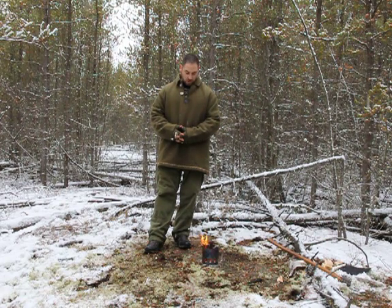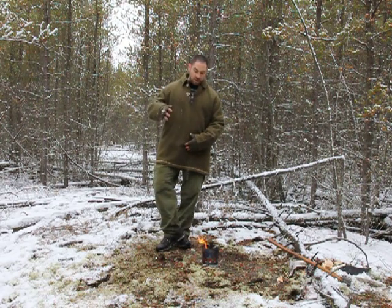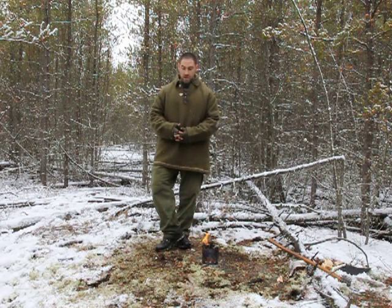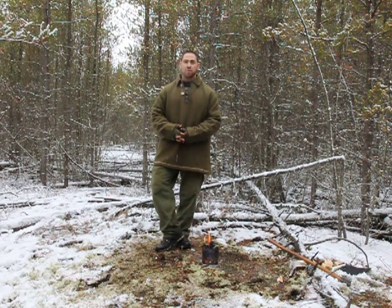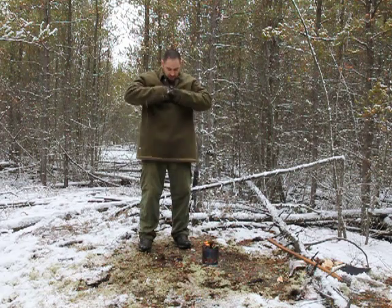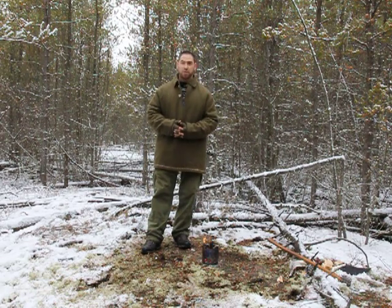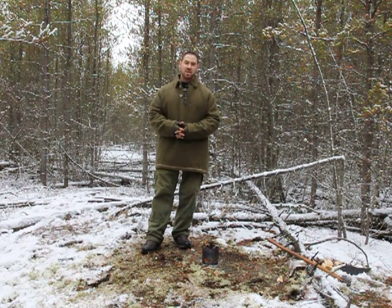Give Kevin Kinney at Empire Canvas a call and talk to him about his different products. Wool is the way to go spring and fall — this is the shirt that accompanies me on a lot of my trips. I know I'm going to have complete wind protection, I know I'm not going to get cold even if it gets wet, and I know I can huddle up to a fire. It's just functional — there's no pockets, nothing to catch on anything, no zippers. All it's got is two real stag buttons that cinch up to your collar, and you've got pretty much the perfect insulating layer. Give it a try — give Kevin Kinney at Empire Canvas a call and see if he can get you into one of these. Cheers.